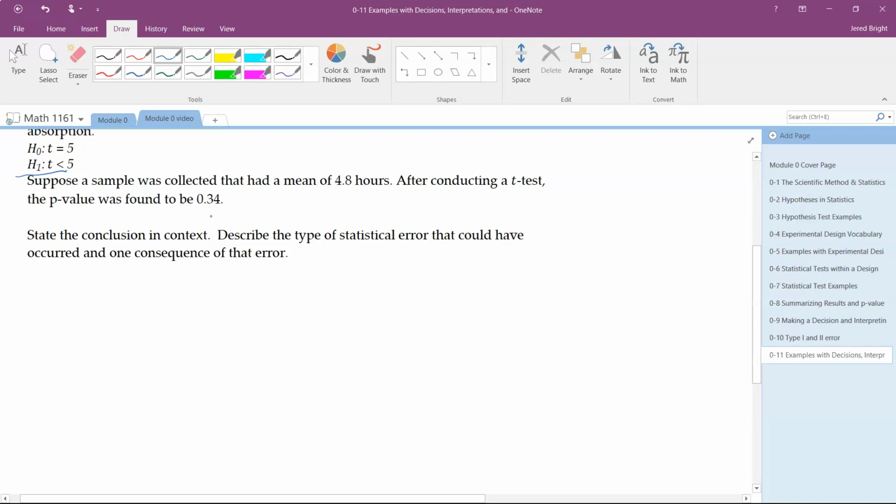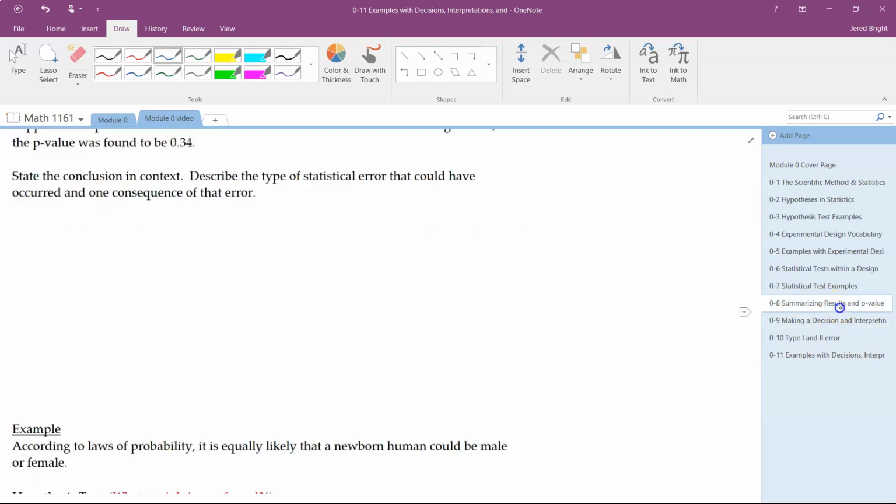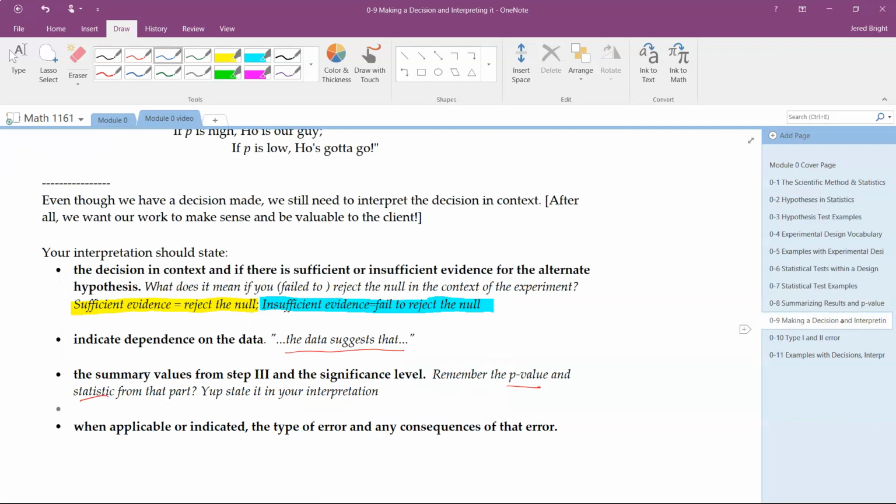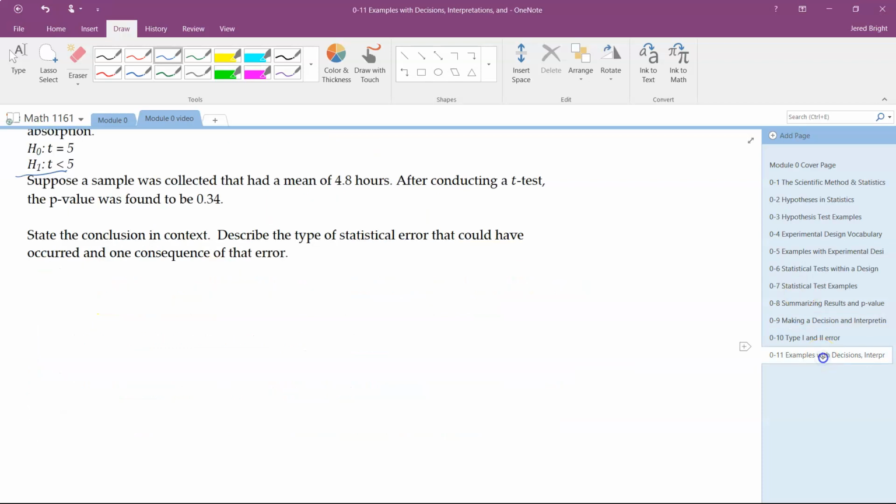So you might need to review some things, but when we make a decision, we need to make sure to do all this. So say the decision in context, dependence on data, and all that. So here we go. First of all, I just want to think about what is the decision.